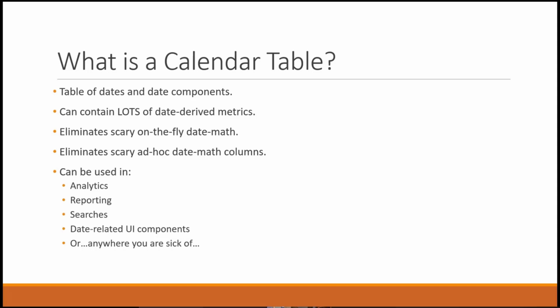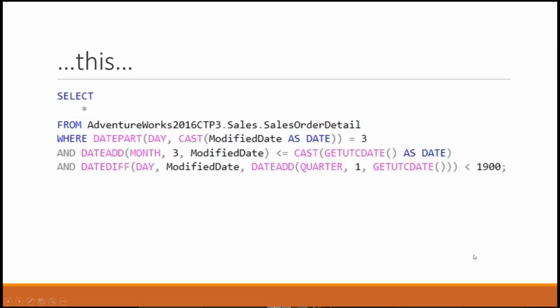This can be used in many, many areas. It's most often found in analytics and reporting, but you can pretty much use it anywhere where lots of date manipulation may go on. It's an inexpensive way to do it, and ultimately what you're really trying to avoid is this. We've seen things like this before. This may be better than some of the things you've seen, or it may have been worse than some of the things you've seen in the past.